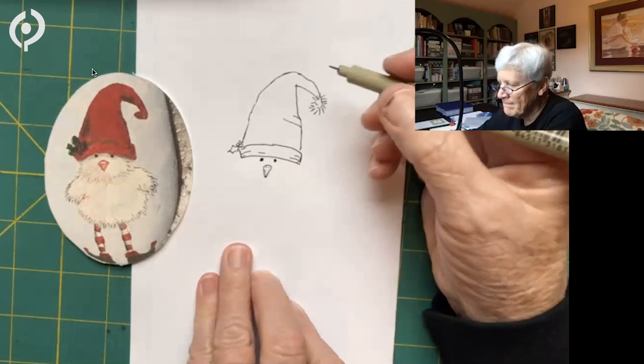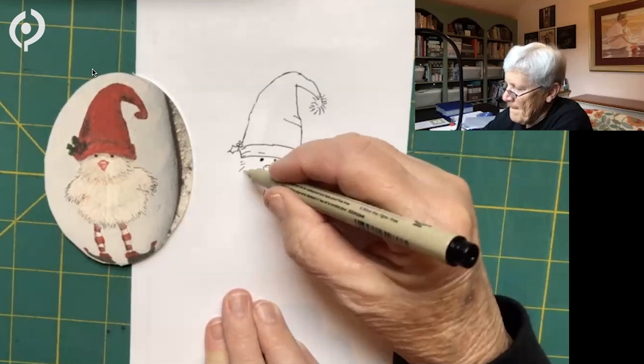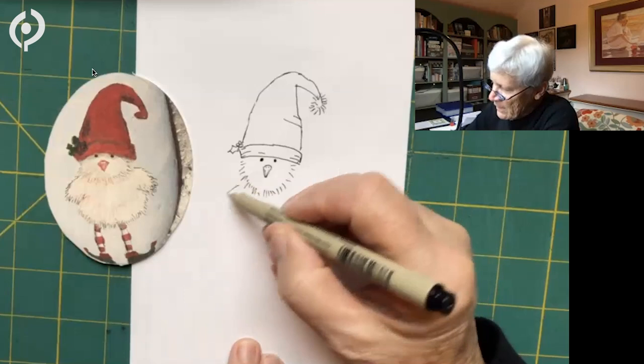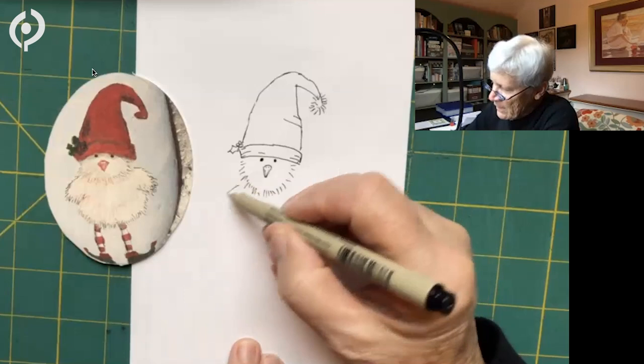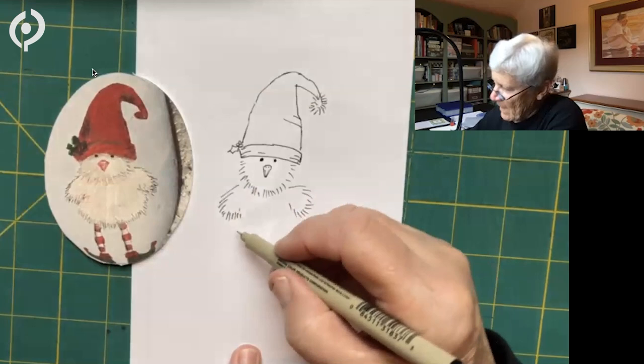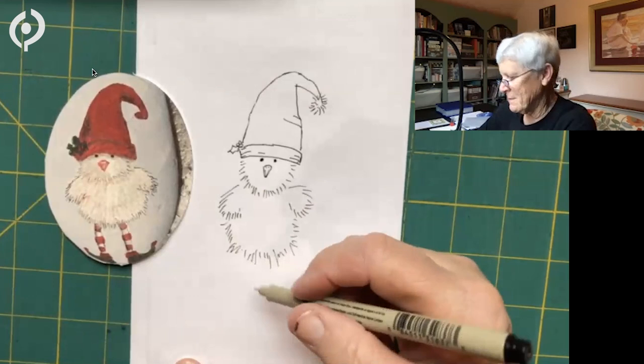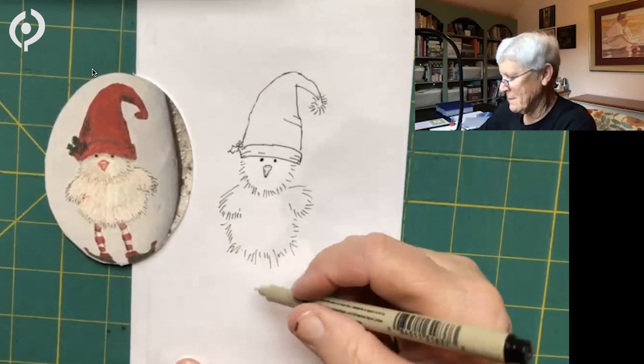The rest is similar to the snowman. You can do this if you wish — straight or rounded, however you want. I went rounder here; this is more flat oval. Coming out here to arm number one, and over here for arm number two. Then starting to get kind of where you want the little body to be. Whatever moves you is pretty fun. The legs are just too fun — if you don't like it the way you first do it, just add a layer. I want that to be a little bit better; when I color it, I can fix that.